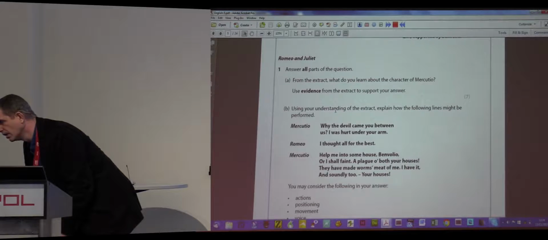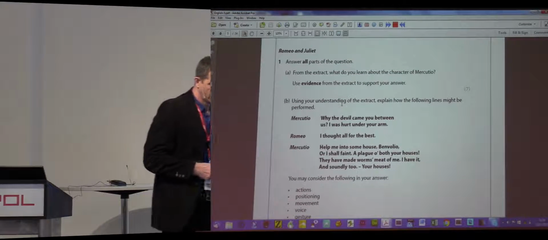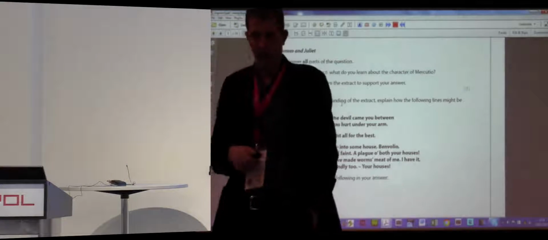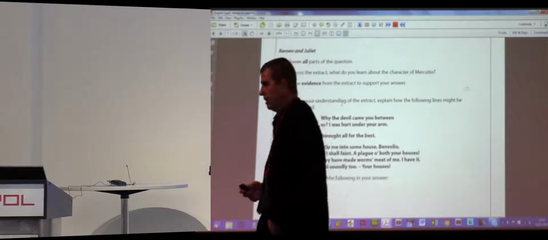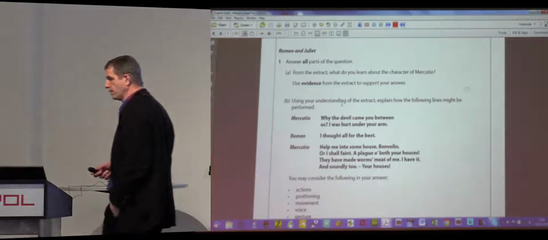Right. In a moment, I'm going to run a program called Read and Write Gold, which is used by about 44% of all children in exams in the UK. So it is a significant piece of equipment.